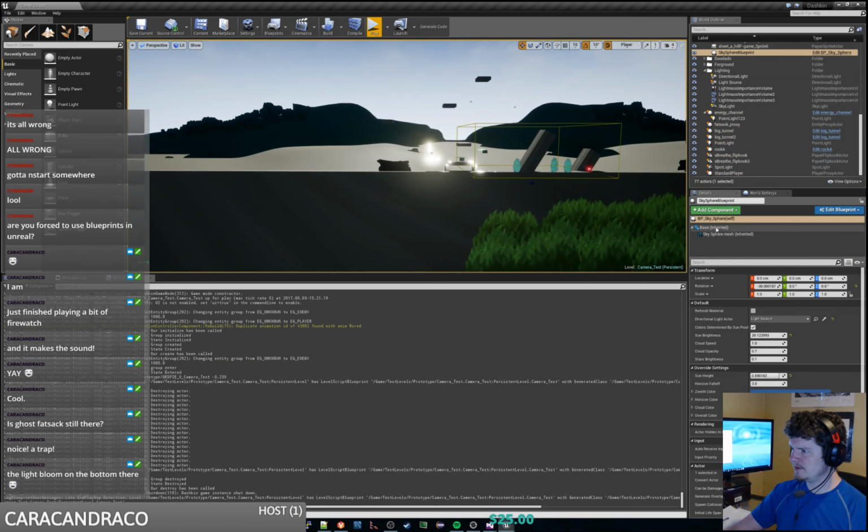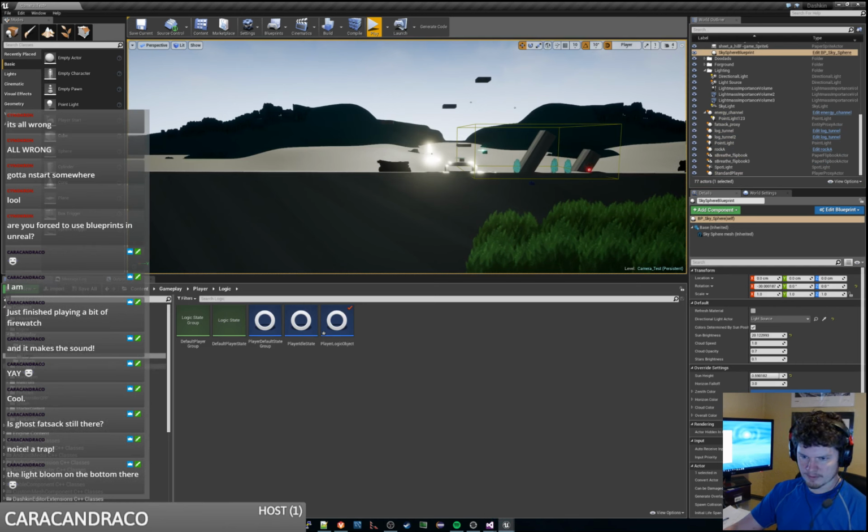And if we go into the log tunnel blueprint real quick.